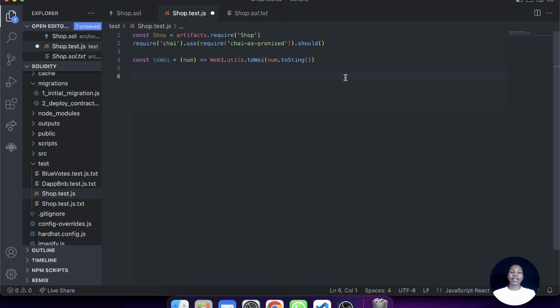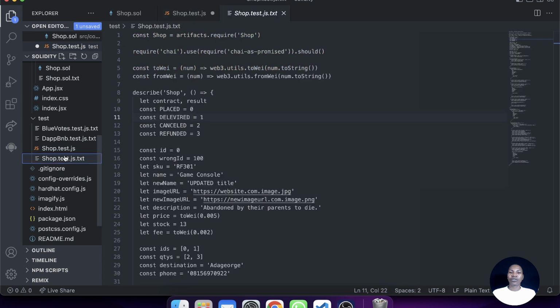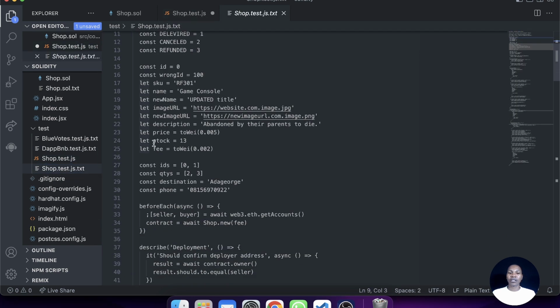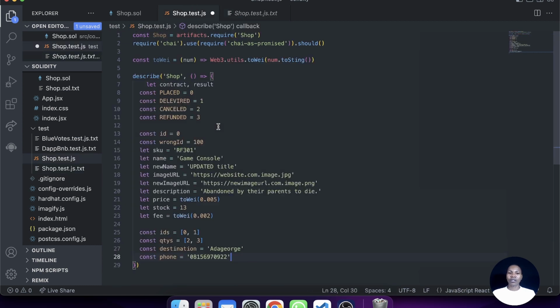And then once you do that, you put in your describe function, which is like a block, and this describe is going to be like the mother wrapper for all the test cases that we're going to write, including the parameters that we're going to be utilizing in this. Okay, so I'm just going to copy down some certain variables that we created, to facilitate the work.